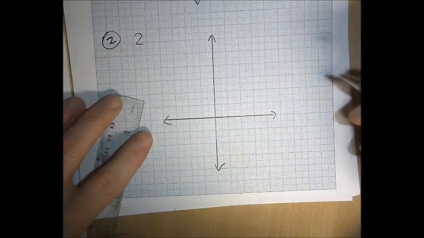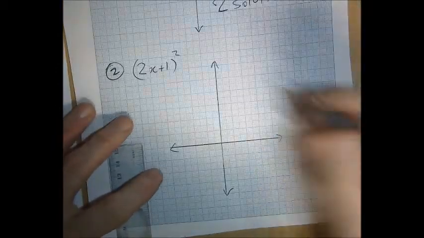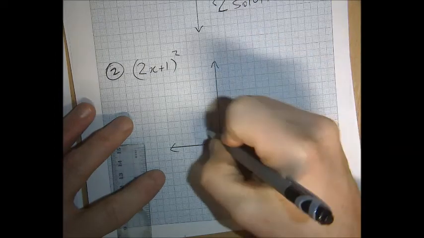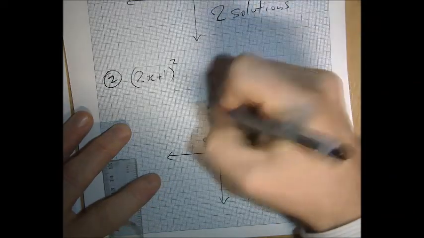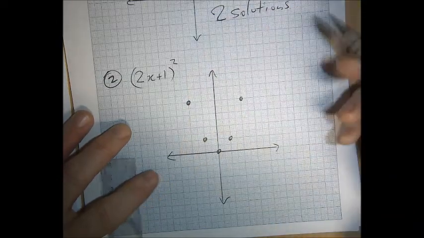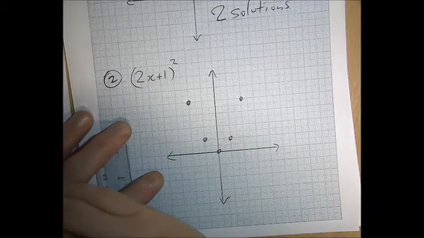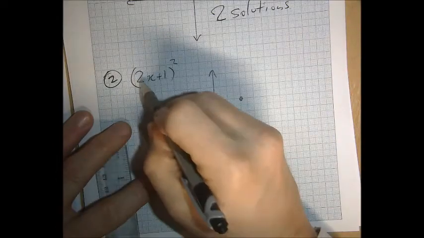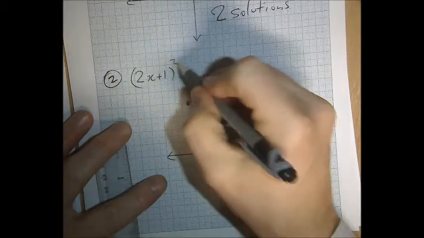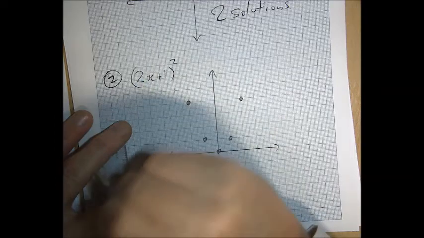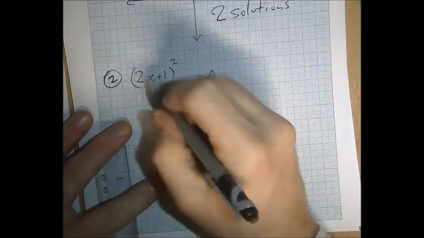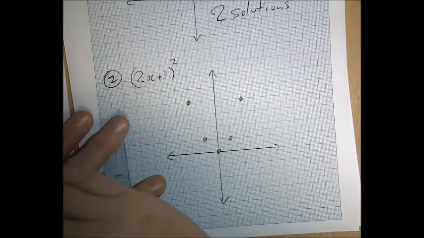Okay, in this question, I'm going to graph this. The basic function determining the shape is the squaring. So the basic shape for that is these 4 key dots. Now I've got 2 changes to the basic shape. It would have been x squared, but now it's (2x+1) squared. Both of those changes would occur before the application of the main function. If I put my favourite number of 10 in there, I would go 2 times 10 first, then add 1, and then finally do the squaring. So both of these are before the application of the main function.